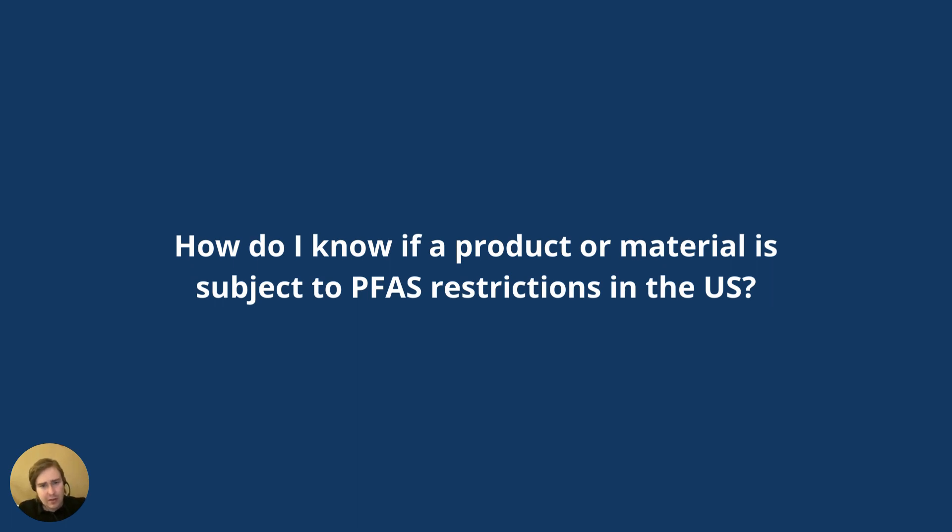So how do you know if a product or material is subject to PFAS restrictions in the US? It depends on the product scope — for example, if the product is a food contact material, you need to look into the provisions of 21 CFR. But it can also depend on which state or states you're selling in, the age group, or a combination of all three. Our recommendation is to work with testing companies like Intertek, SGS, and Qima. By communicating the product type, age group, material, and destination market, they can assess which PFAS regulations apply to your specific product — as part of their lab testing quotation process.